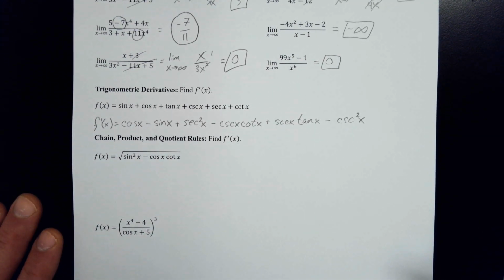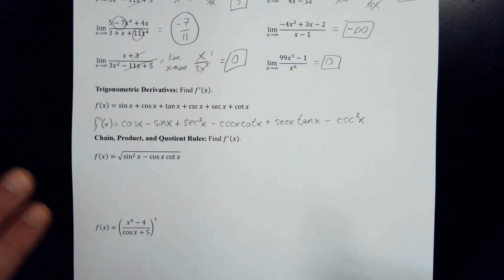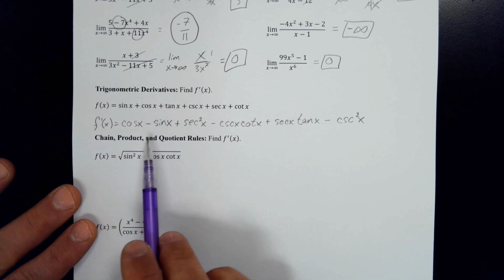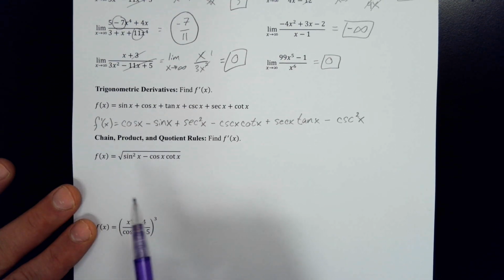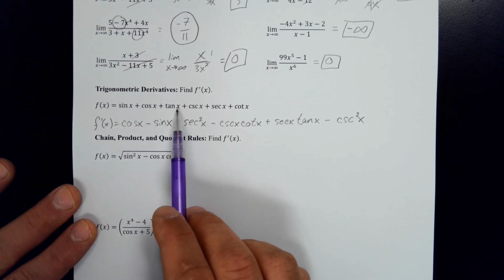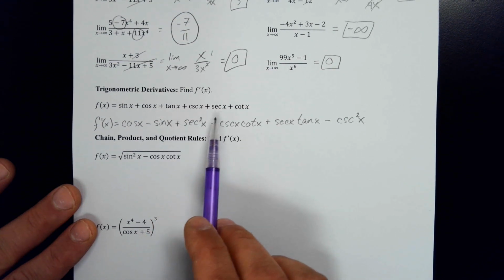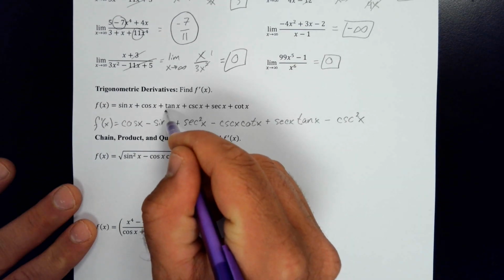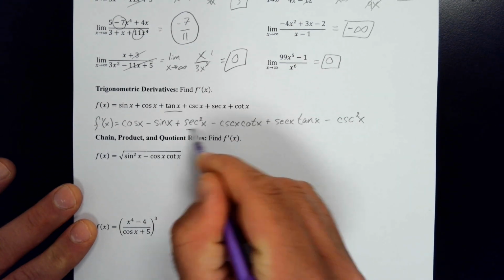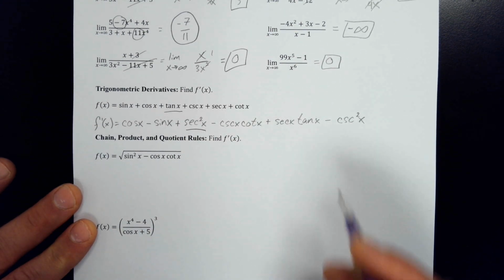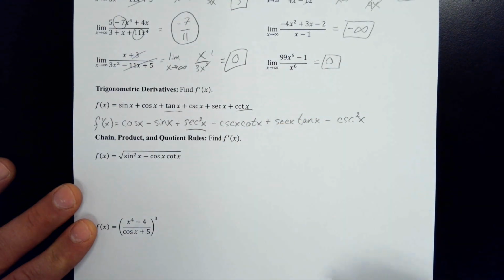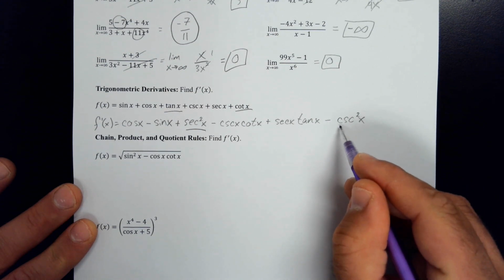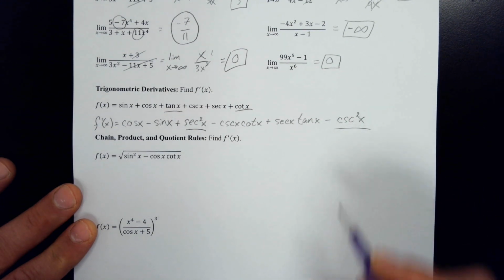Finally, these derivatives kind of come in pairs. For instance, most of us are pretty good at memorizing the derivative of sine x and cosine x as these. But let's look at, say, tangent x and cotangent x, its co-function. So the derivative of tangent x is secant squared x, and the derivative of cotangent x, its co-function, is not secant squared x, it's cosecant squared x with the negative.